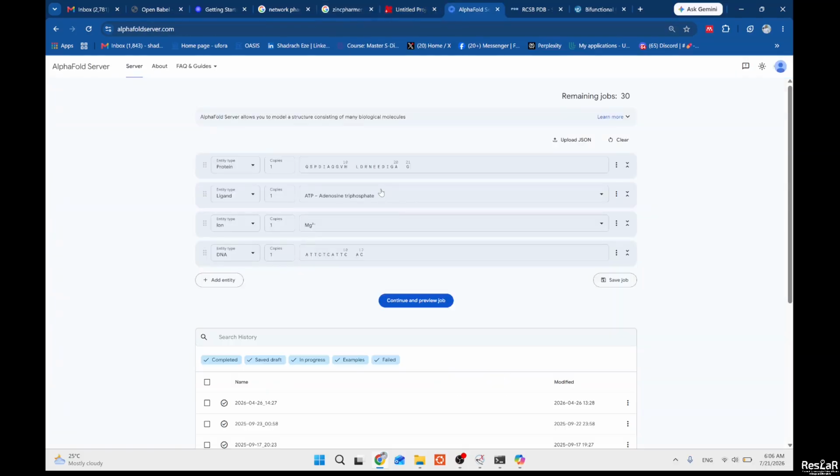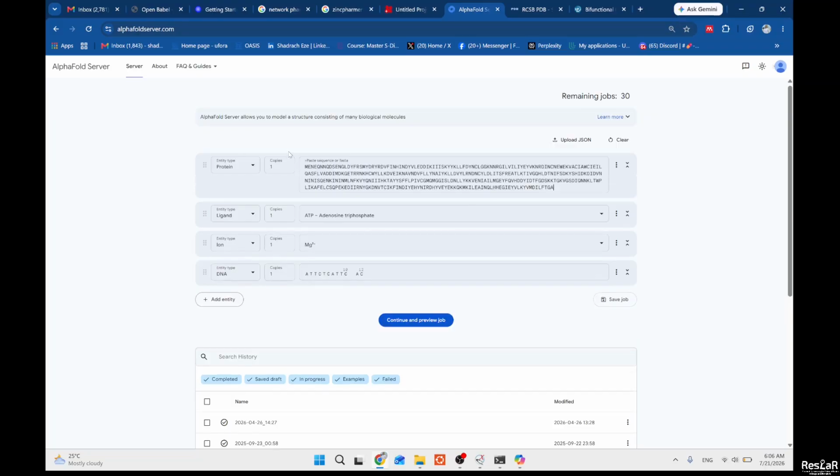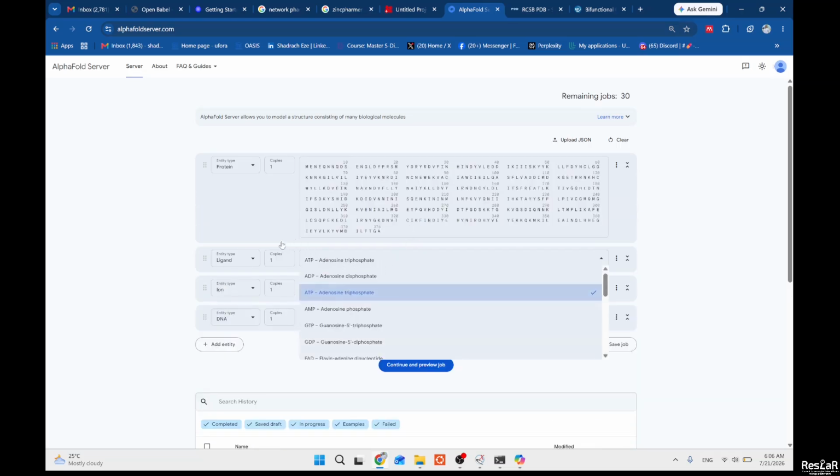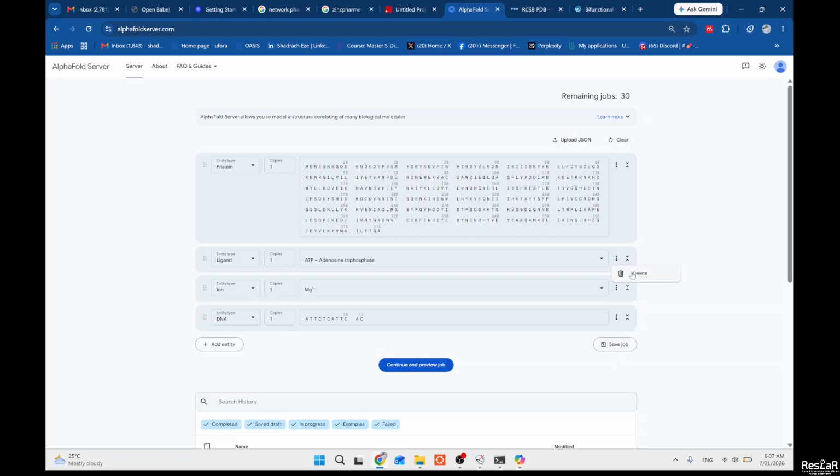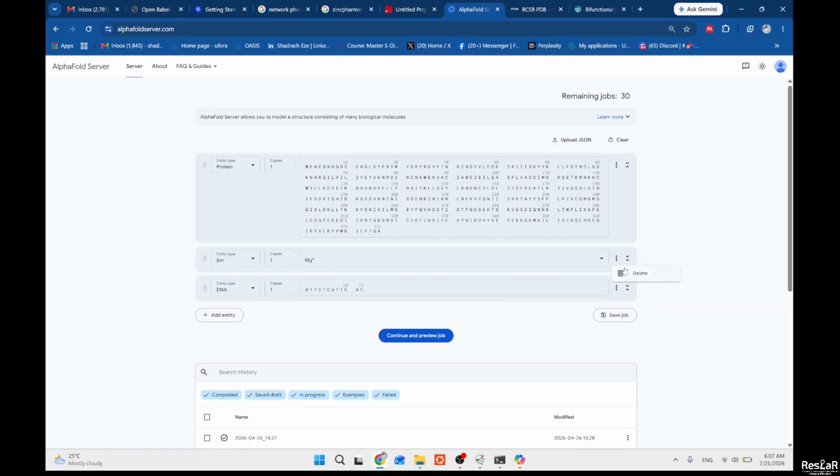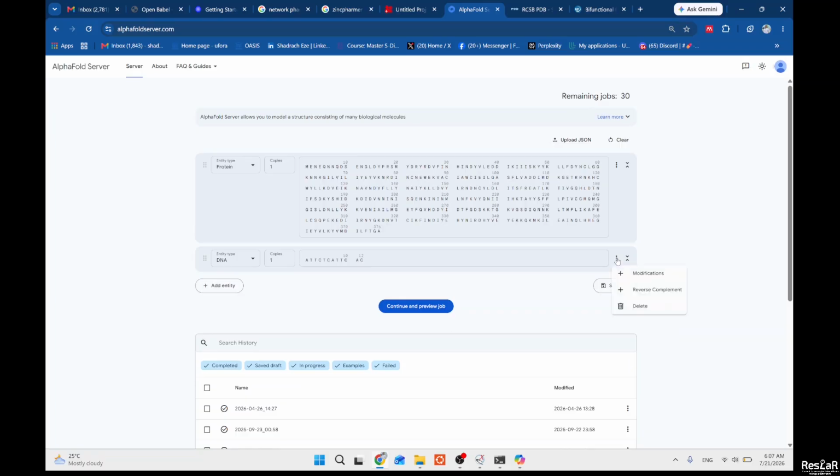So now we are at the AlphaFold server. Our job is, first of all, to paste our residues. We don't have any ligand, we don't have any ion, we don't have any DNA.